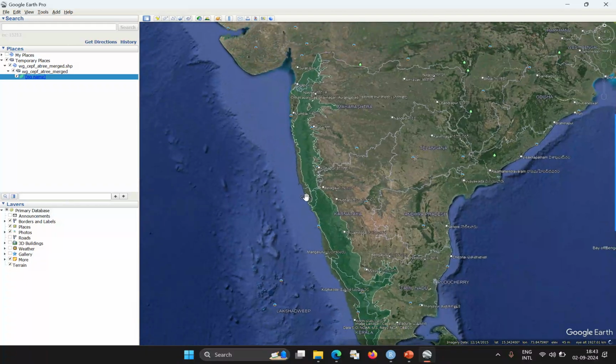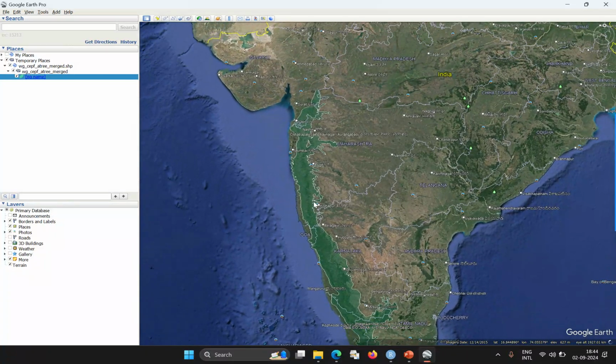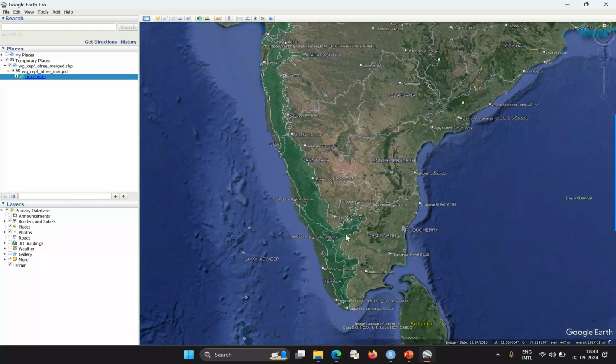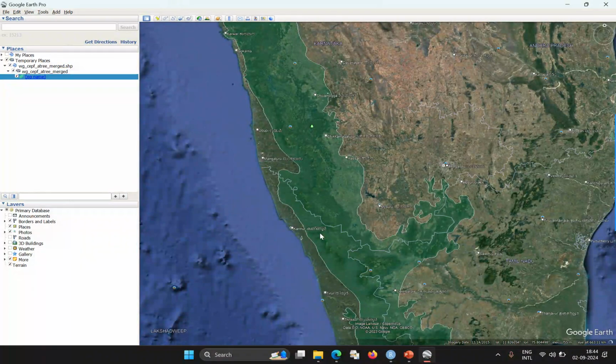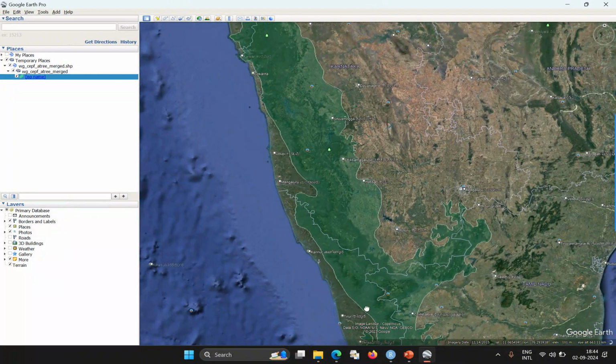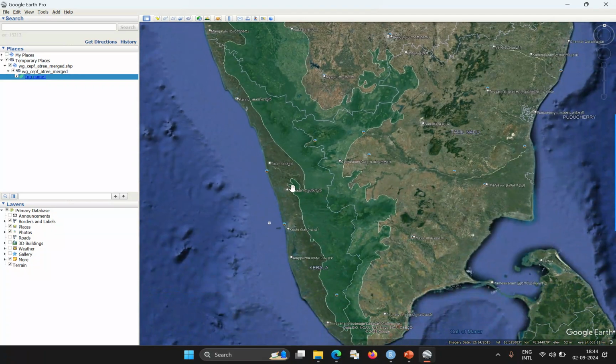But one of the major bases of the classification is the precipitation of these regions. The northern Western Ghats are much drier compared to the southern Western Ghats, and the central Western Ghats are slightly intermediate in terms of the precipitation they receive. The species composition is also different between the northern, central, and southern Western Ghats. And then there is this important feature called gaps, that separate different regions of the Western Ghats.